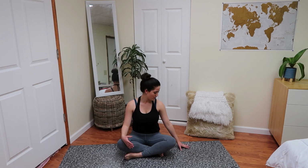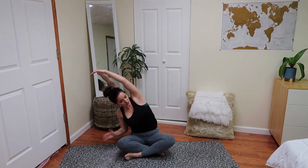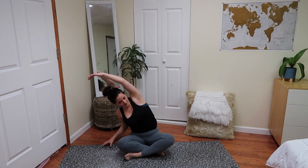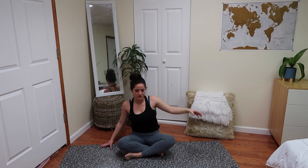We'll start with some easy stretches. So reaching the right arm to the side, left arm swings up and around, creating an arch above the head, opening up the left side obliques. And switch, left hand comes down, right arm creates an arch. Really feel the opening of the side body here. And change back to center.